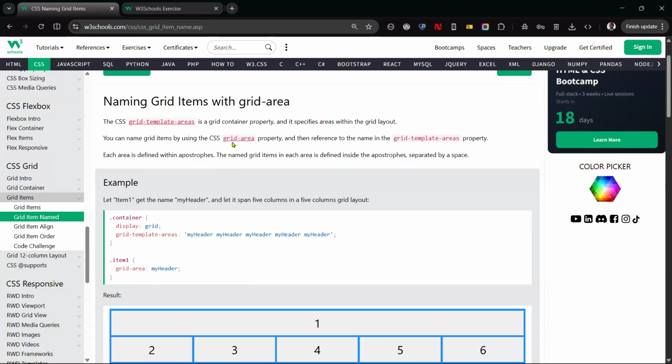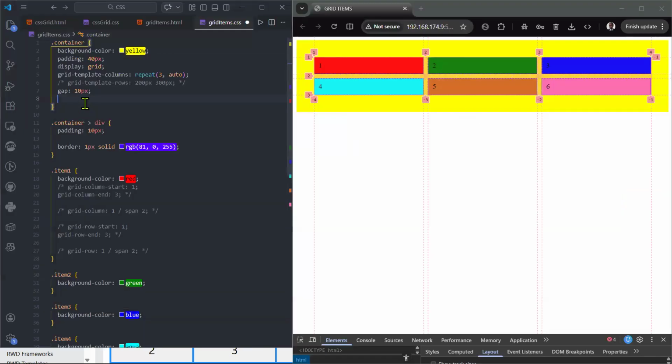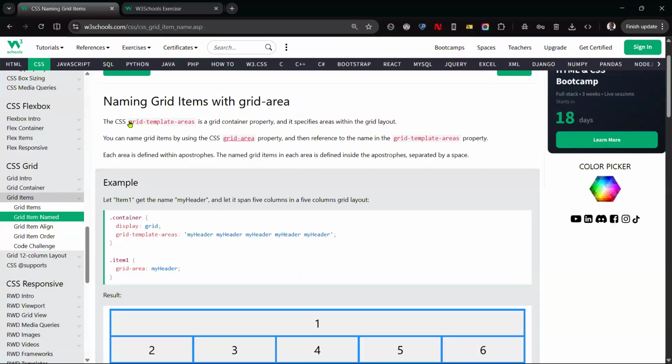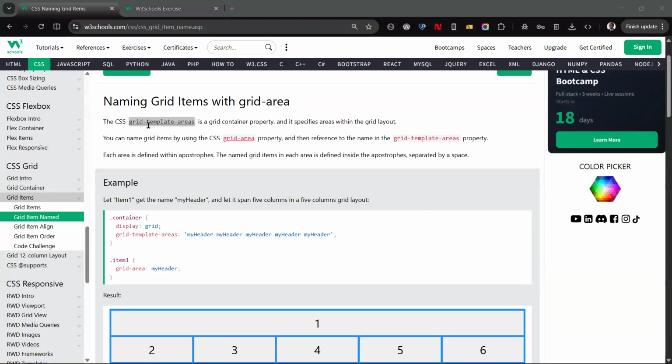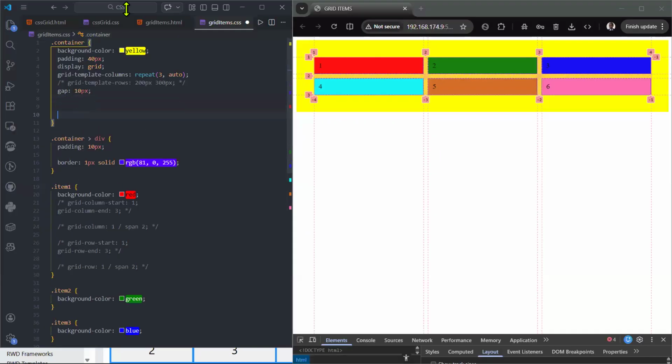So here, the thing is now clear. Grid template areas is for the container if you are going to name it, and if you are going to name the item, we use grid area. You understand? So grid template areas is for the container, and we can put it here.